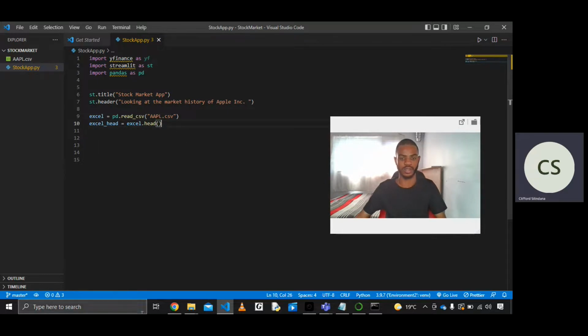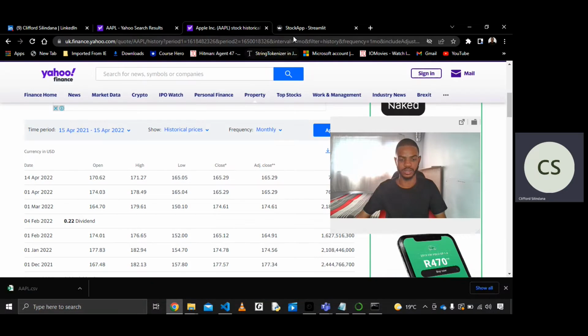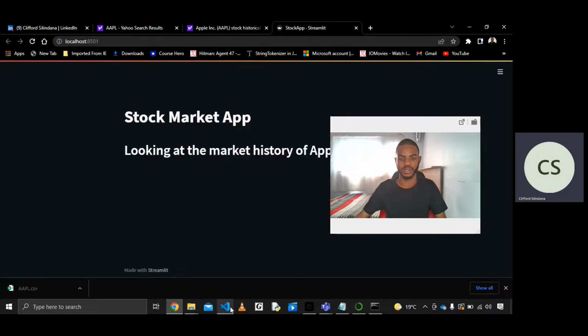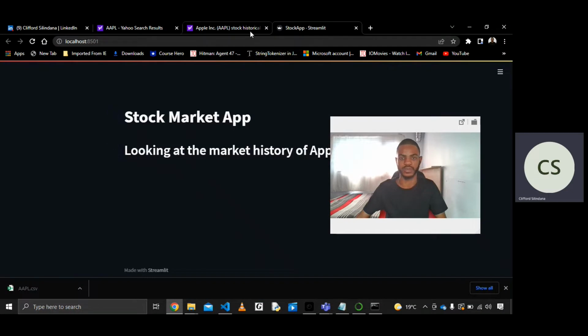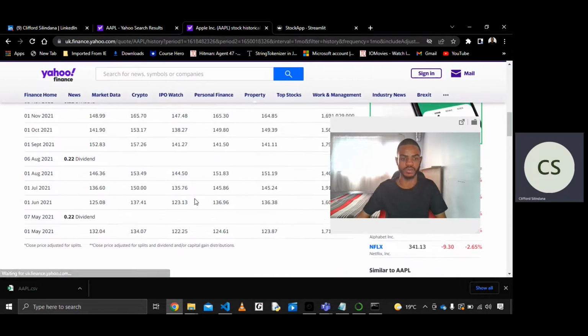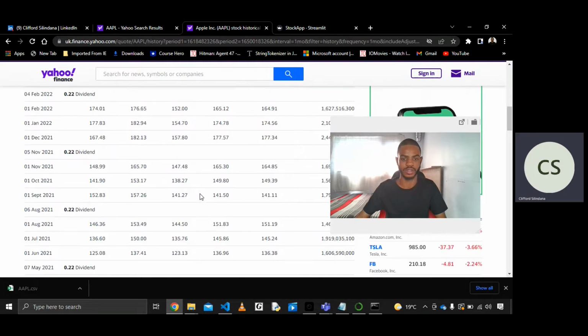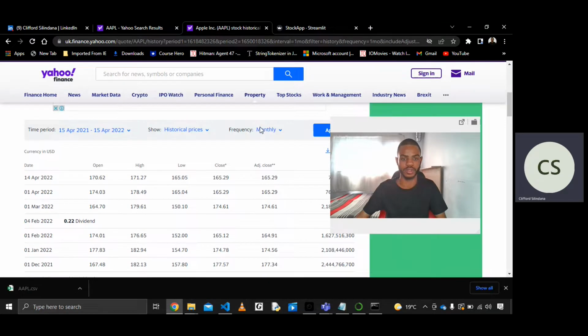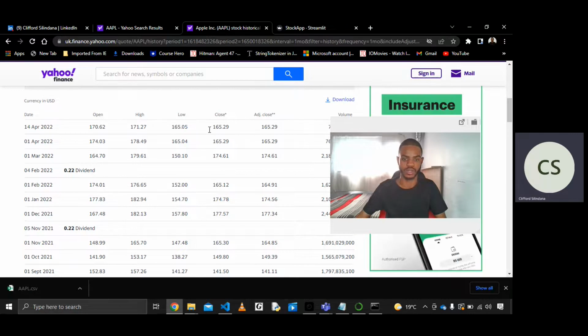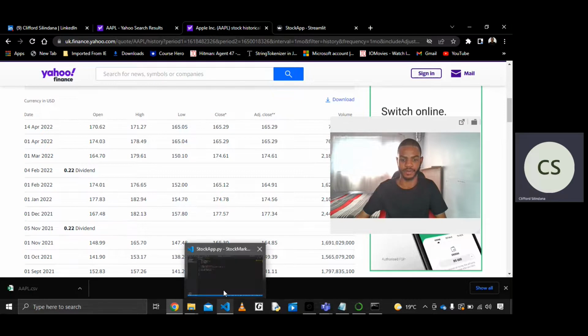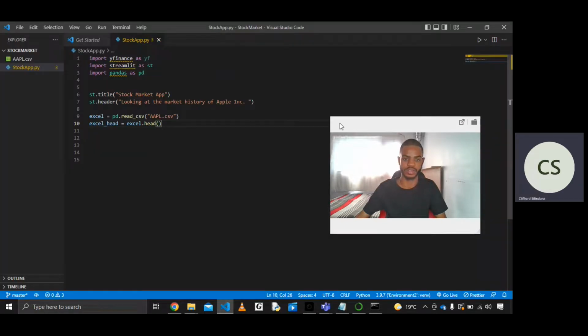And then, if we think about it, it's a very long spreadsheet. Let me just show that again. It's a very long spreadsheet. Okay, it's not that long, but I think for our user interface, we can say it's long. So I'm just going to show the first 5 entries of my data frame, which is this part here.